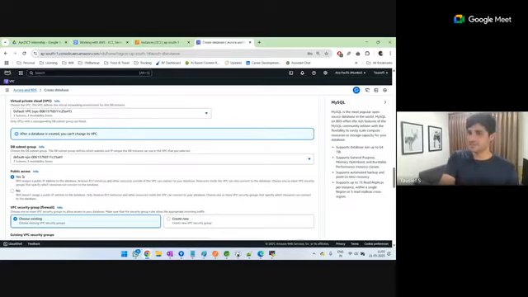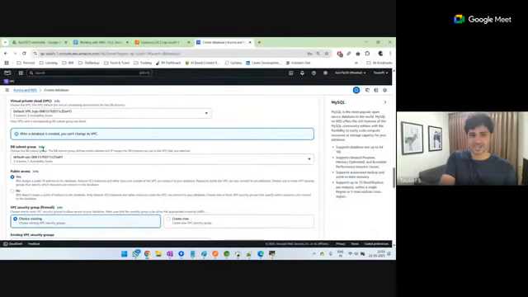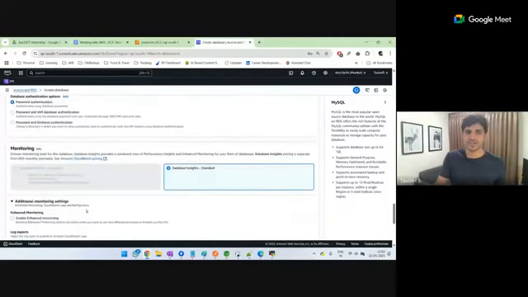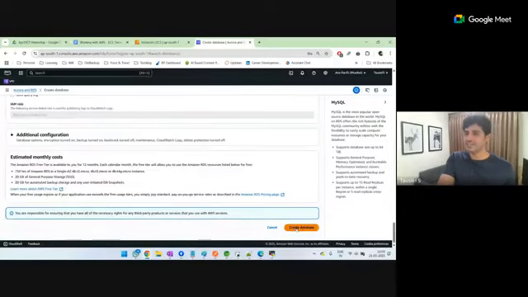Why we need public access? Because from our local DB viewer, here also we connected to local. Now we need to connect to even the AWS related dev DB. For that reason, we have done it like this. If we don't put it public, you cannot connect and you cannot run your queries. So make sure it is public. And rest of the things, just continue with the defaults. No need to work around with anything. And then in the end, create database.